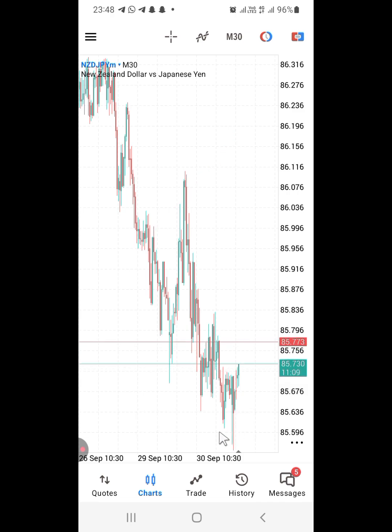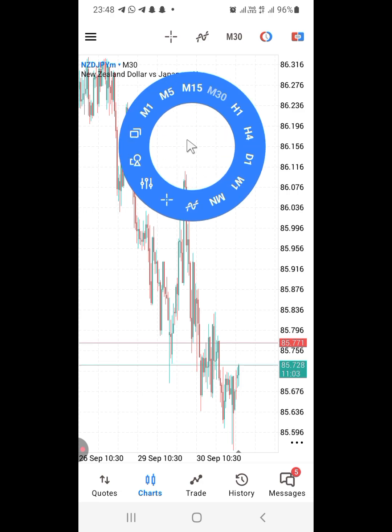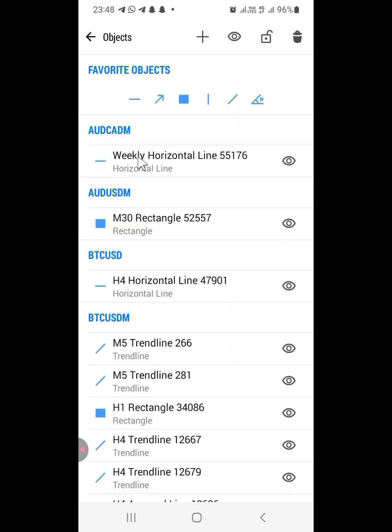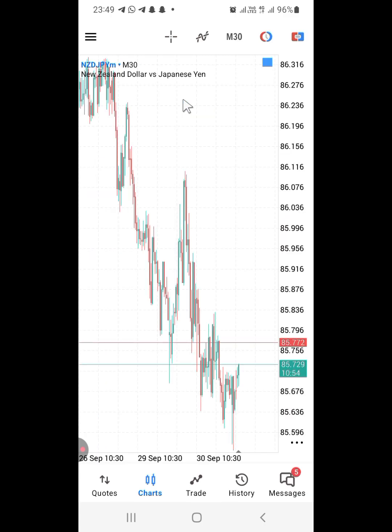So it's deleted. Okay, so that is it. If you want to choose another tool, you go to the same place. So let's say you want to choose the rectangle tool, you just click on it and then come and drag it on it. Okay, if you want to delete, you click on it. Then you go down here. Then you delete. Are you getting it? Okay, so that is it.